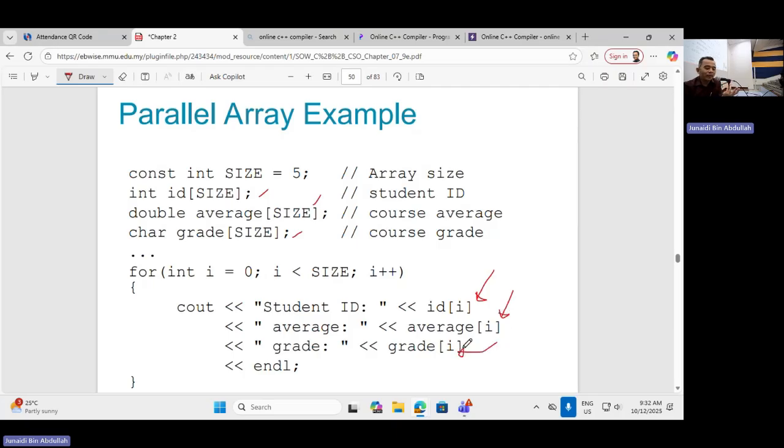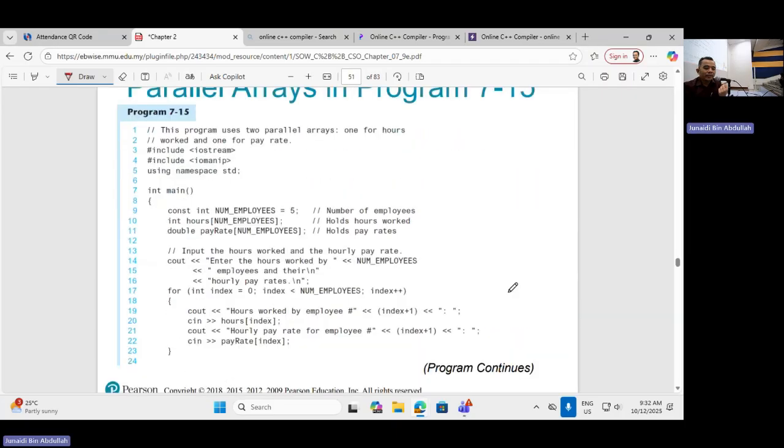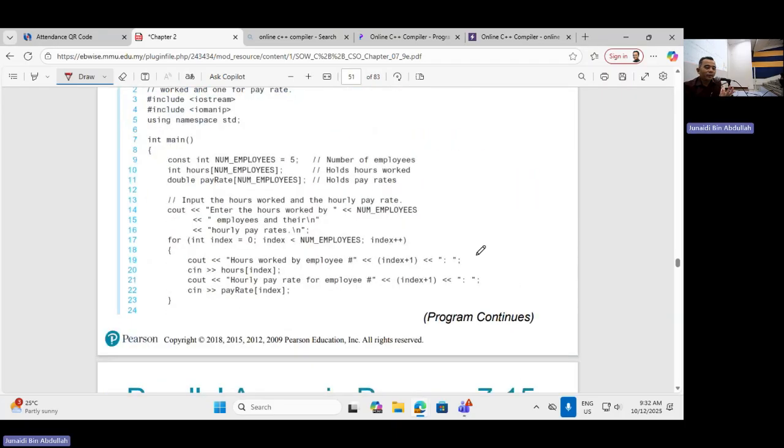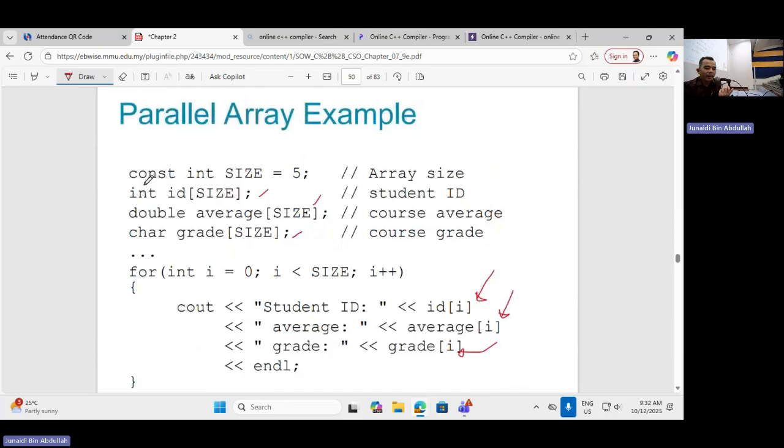You can use this in your assignment if you want. So in this case, we use more than one array to represent different values for the same student, different values for the same employee. The moment you use more than one array to point to the same student, for example, that is what we call a parallel array.